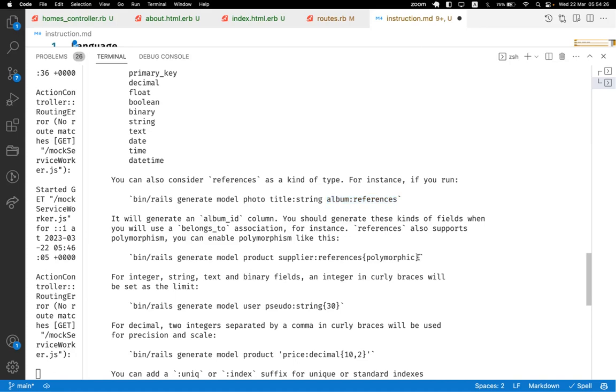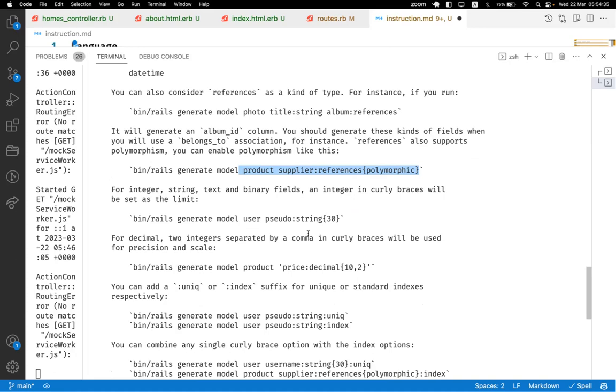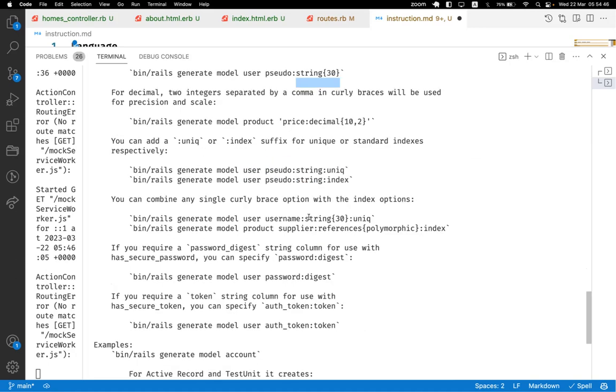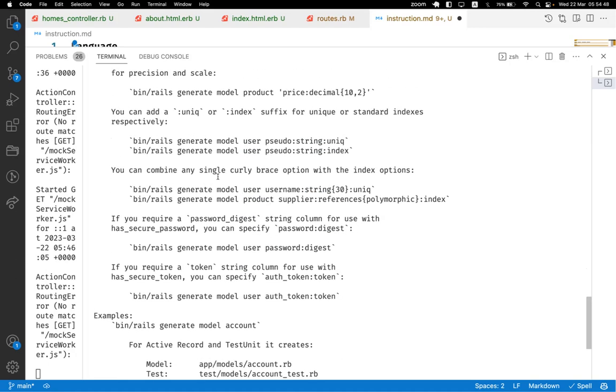It will just handle it for us. Even if we are working with a multi-level relationship, we can go ahead and use this, and it will just work fine for us. There's a whole lot. We can even limit, if we are working with string, what is the limit of string that we can expect? We can even say 30 or something. So without wasting time, let's look at an example over here.